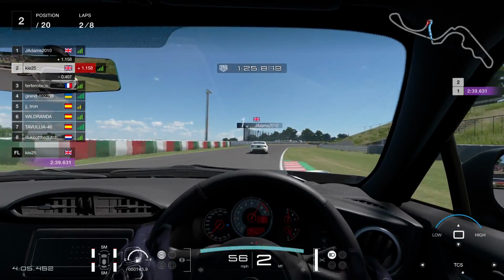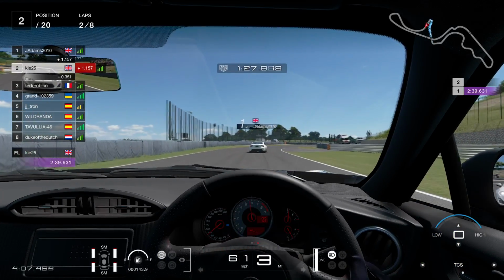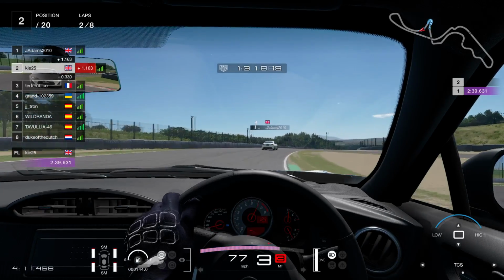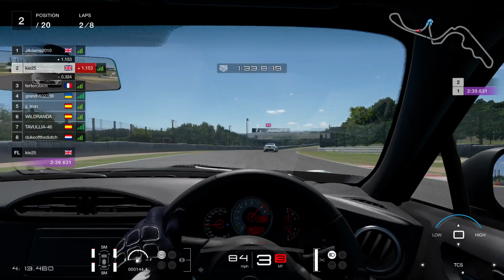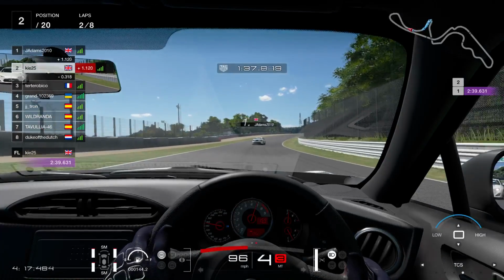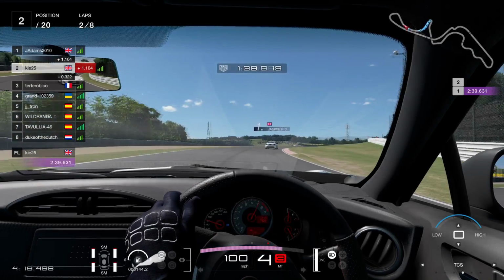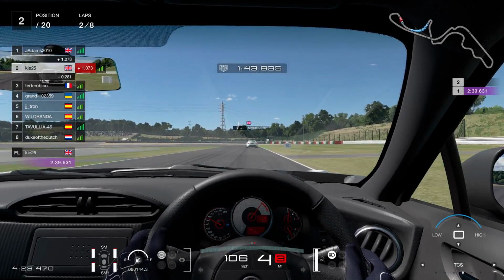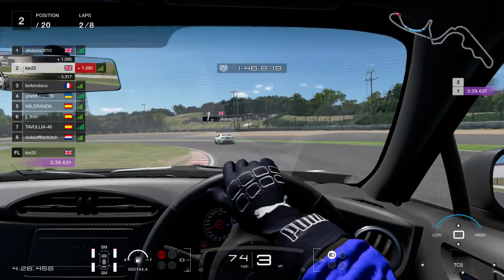So obviously, luckily, P3 didn't really lose too much time. He's still right behind me. You can see there he's in the slipstream, and we're not too far behind P1. So nothing massively lost. It was just really confusing. It baffled me because I looked behind, I saw the white car go past me, and then I looked behind and there was no one there. It was because at the exact time I looked behind, his car ghosted, so you couldn't really have predicted that.